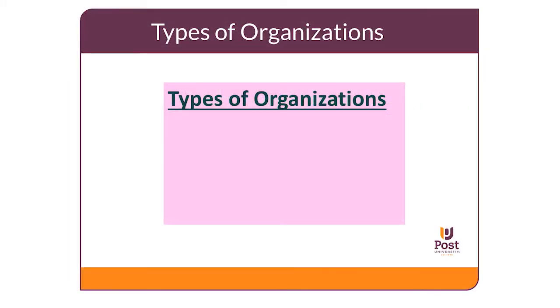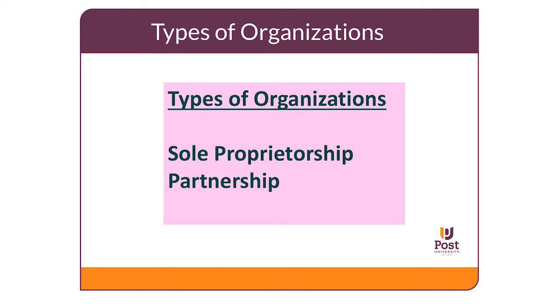Welcome to accounting. Let's begin by mentioning that there are three types of organizations. A sole proprietorship is a business owned and operated by an individual. A partnership is when we have two or more owners. And a corporation is a separate entity owned by the stockholders. In this course, we cover the accounting for a corporation. Once you learn accounting for a corporation, it is easy to understand the other two.